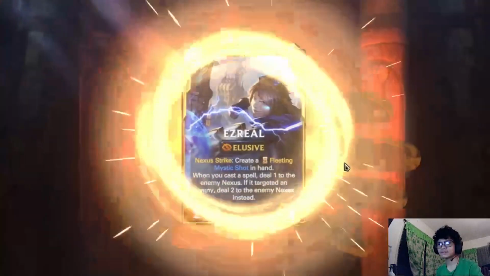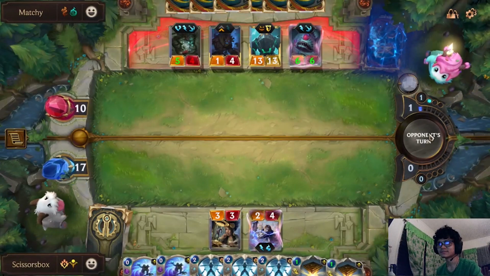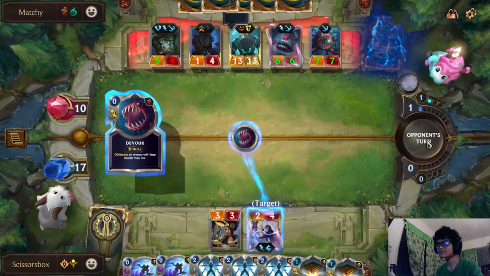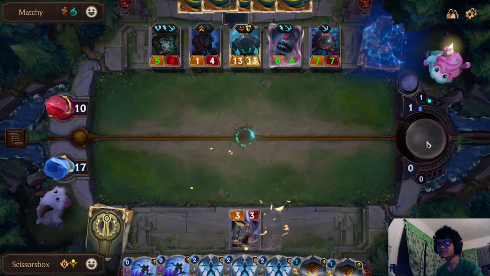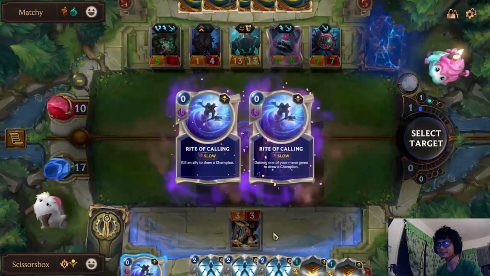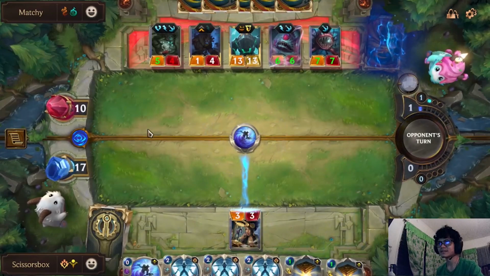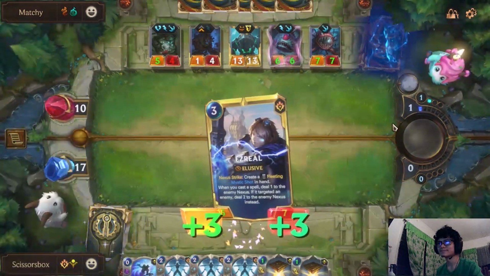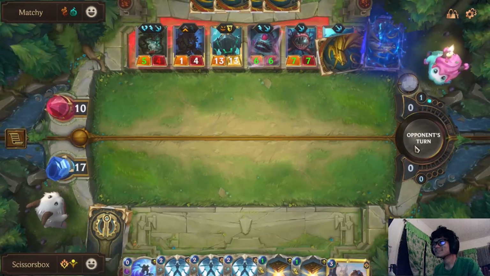Check me out. Yeah, that's nice. Okay, so this will be 2-4-6. I mean, that's kind of funny, that you think I don't have more Ezreals, but we have big Ezreals.